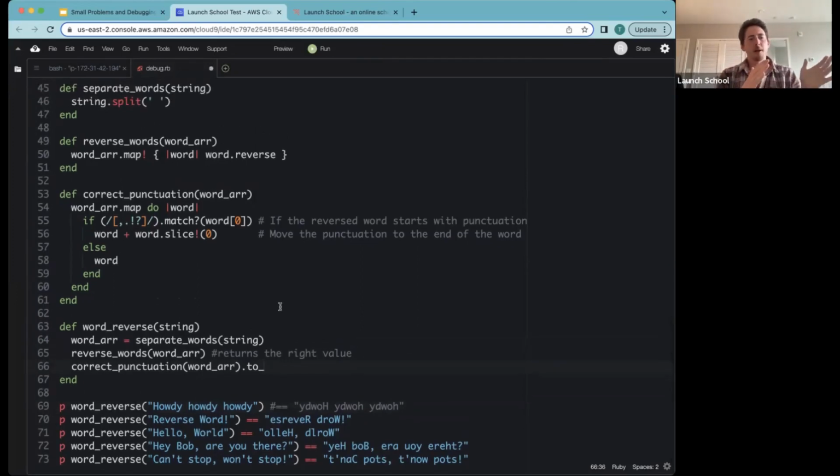Split has an evil twin, you could say, called join. And it looks exactly the same. It takes the same kind of arguments and everything, except what split does is it takes a sentence or a string, and it breaks it down exactly where you tell it. What join does is it takes an array of things and puts them into a string with the argument in between them. So what we can say is join. We split on all the spaces, which means we want to join on all the spaces.